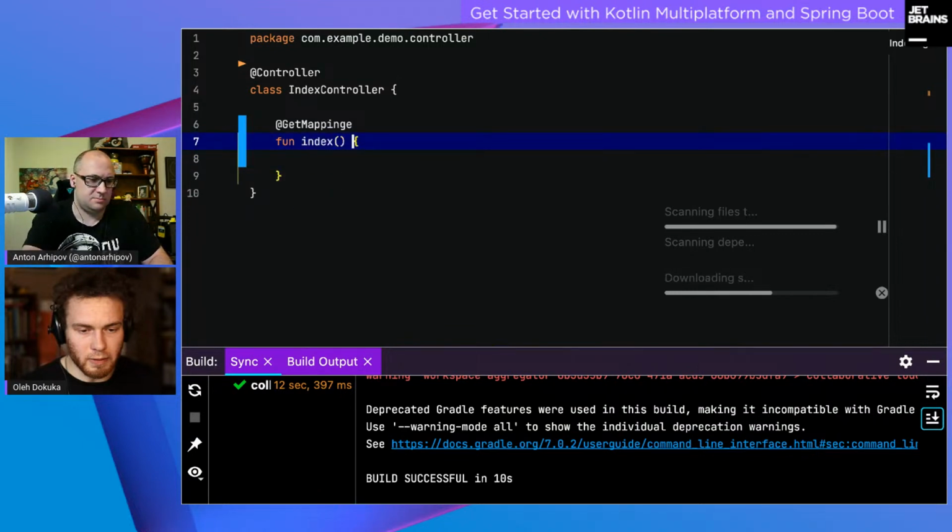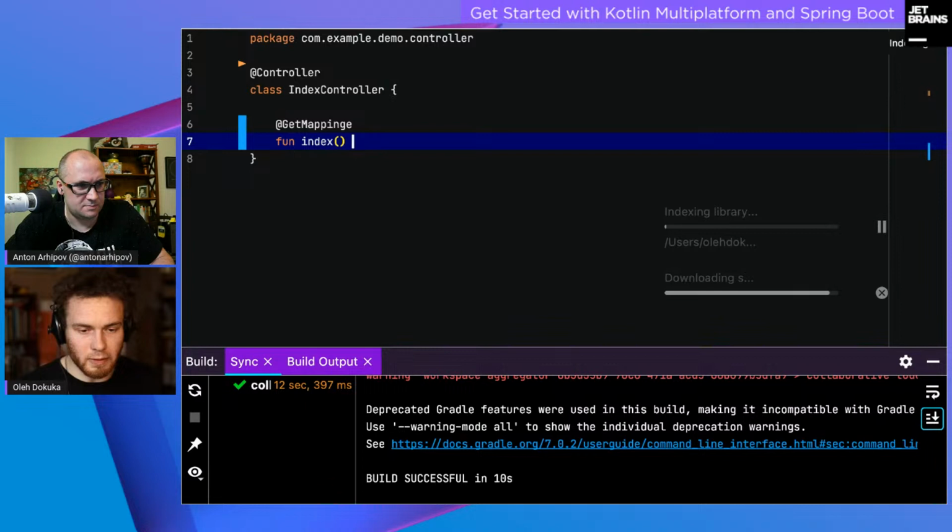And here, instead of sending a link to an HTML file and using standard Spring capabilities for resolving your template and so forth, we want to build our HTML file using Kotlin HTML and send it as a message.